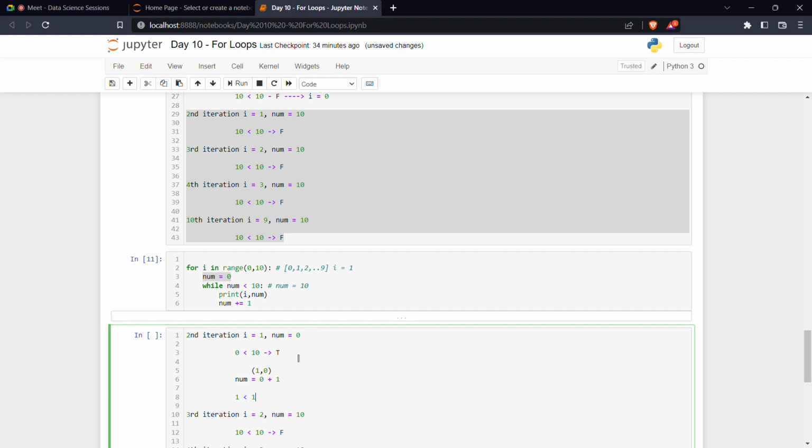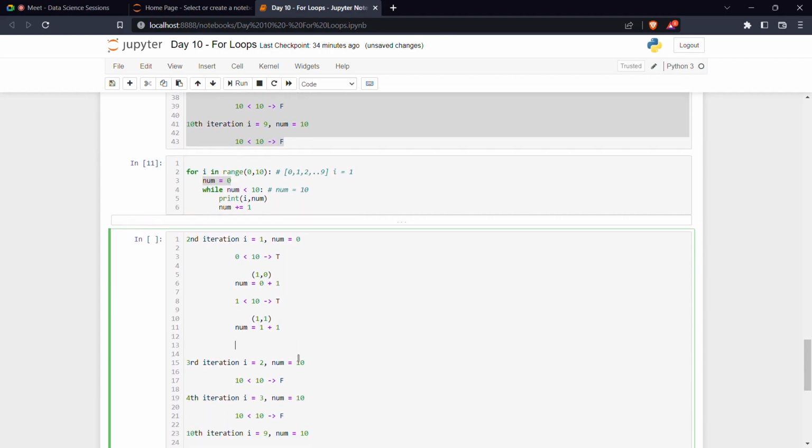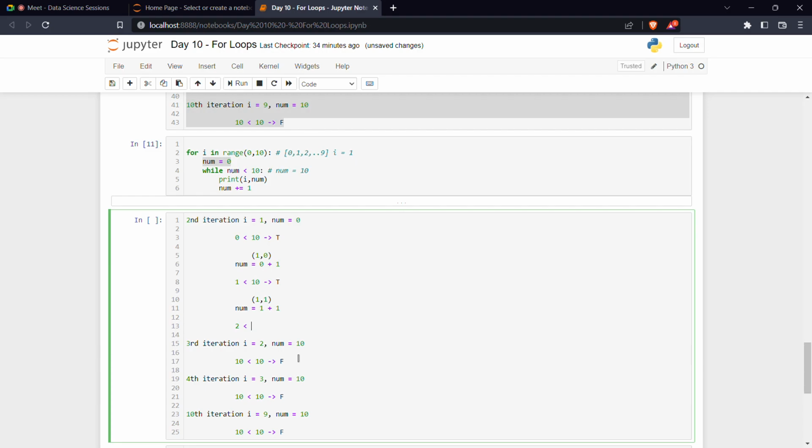1 less than 10. This will be true. Then this will be printed as 1 comma 1, and then number will be 1 plus 1, and then 2 less than 10. This is for the second iteration.